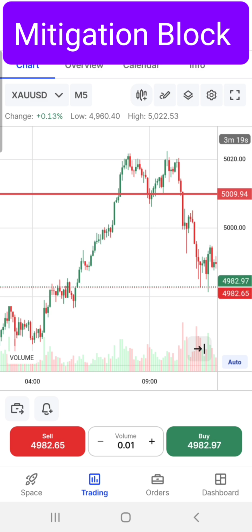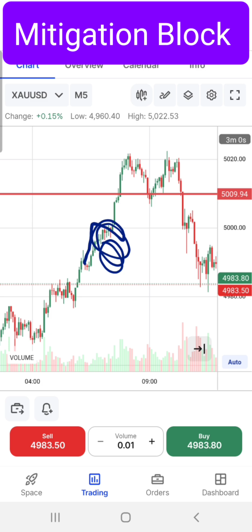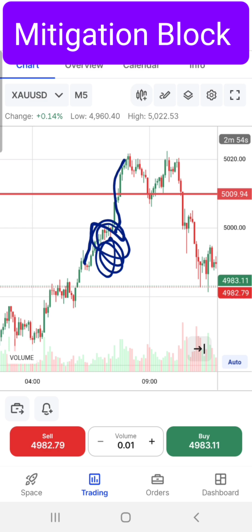It is an area on the chart where price failed to print what it was supposed to print. It is also an area where institutions withdrew their money, taking their profit. So at this point, when the market got to this point, institutions started taking their profit. It was just the impact of the retail traders that were in the market and a few institutions that moved this market to this place, and possibly the market reverses.